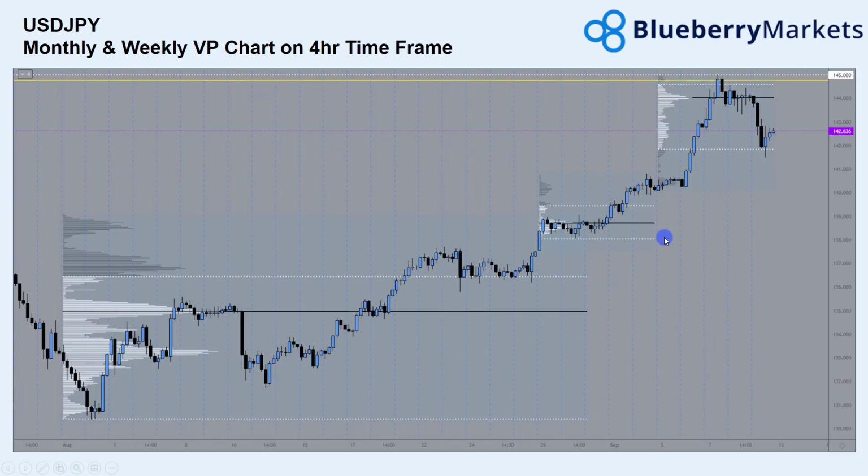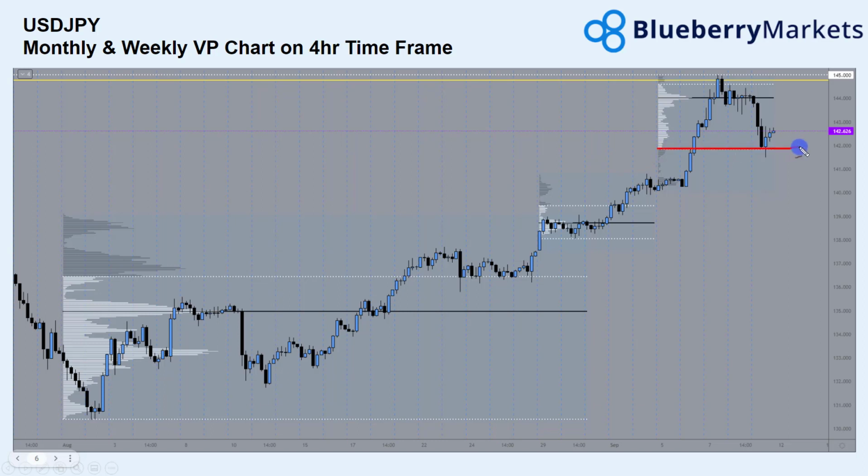Dollar yen, so obviously strength meter showing signs that we could see a bit of a reversal. Again, I think it's going to really depend on how the dollar performs. It was kind of like our first bearish rejection on dollar yen for a while, and we've got this nice rejection of 145. So we could still see some lower prices. We do have some high volumes down towards the 140s. We are trading 142.60 within previous value.